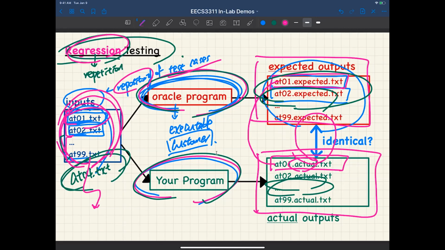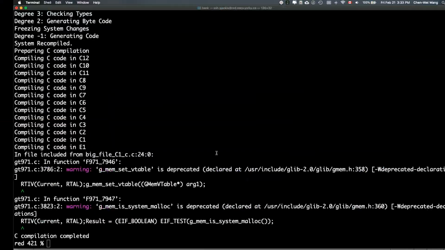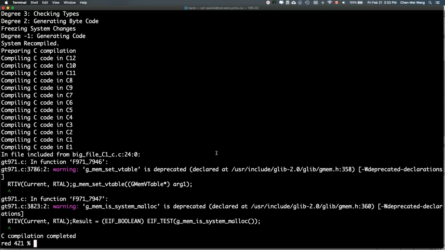Every time you can come up with some test cases, you can add them into this repository, and then as soon as you finish developing for a particular unit of extension, you should really test them. Okay, by running the regression test script to make sure everything still runs. Okay, before you submit your submission for grading, you want to make sure everything still passes. Okay, so now everything compiles.